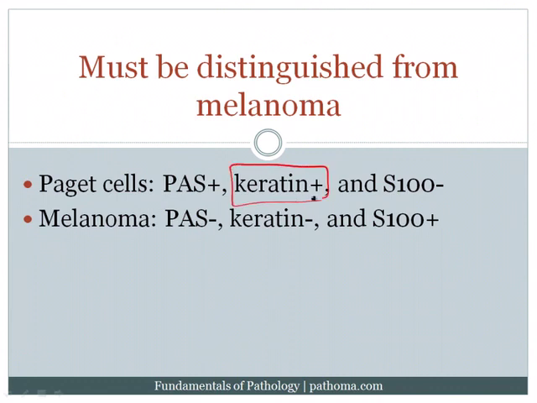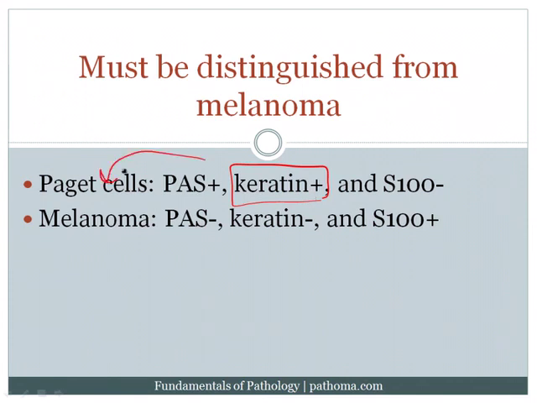Go back to our discussion in the neoplasia lecture and recall that keratin is an intermediate filament that would be present in epithelial cells. Therefore, if keratin is present within the cell, it must be epithelial, and if it's epithelial and malignant, then we call that carcinoma. So it's very important to note that we wouldn't see keratin in melanoma, we wouldn't see keratin in lymphoma, we wouldn't see keratin in sarcoma, classically speaking. And so if we've got keratin positivity, that indicates that we have a carcinoma, and that's classic for Paget's disease.